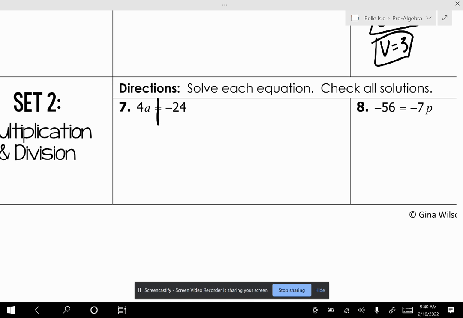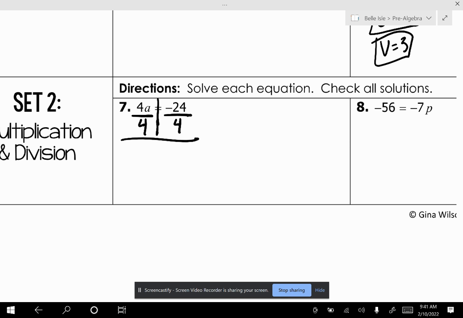Cynthia, what's the inverse operation of multiplication again? Division. So we're going to divide by what? 4. We're going to divide by 4. Whatever we do to one side, you have to do to the other. In pre-algebra for the rest of the year, you will never write the division sign on your paper, the little dot with a bar and another dot underneath. I don't want to see that no more. Division problems are fractions for us. I maybe have already said that before, but especially now getting into this stuff.